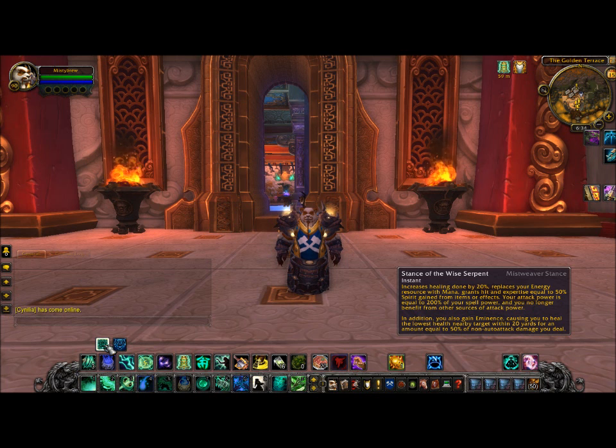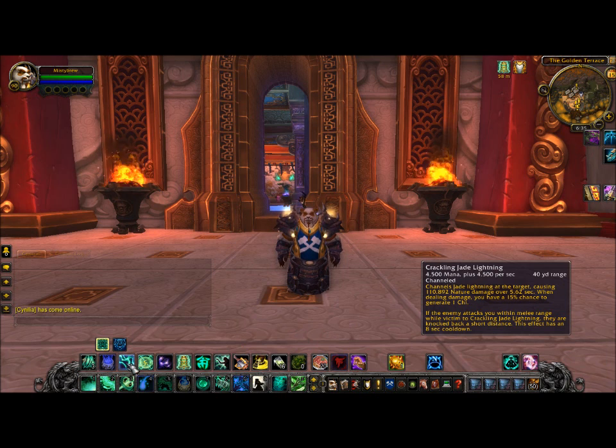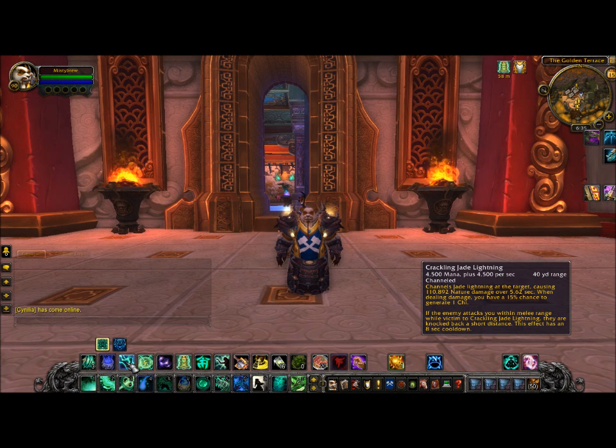And of course, the big passive that makes Mistweaver so iconic is its Eminence, which you heal allies for half of the damage you deal. So that's why Mistweavers like to do damage while they're healing, and they have more damage-like abilities like the Crackling Jade Lightning, which will deal actually a pretty good amount of damage. So you'll be dealing a good amount of DPS while your allies will be being healed.